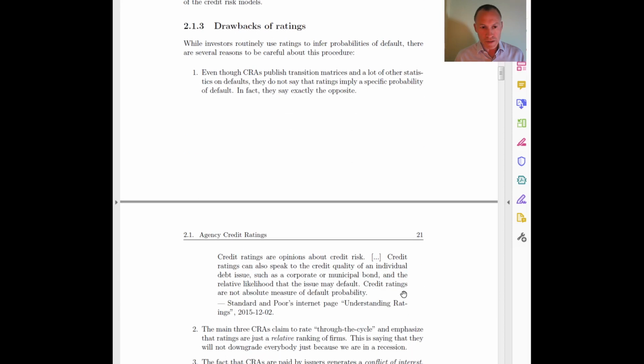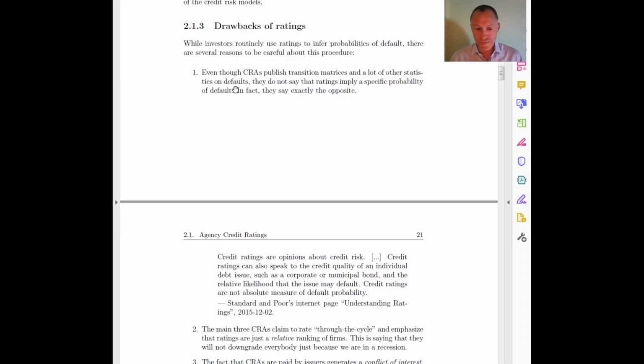So the ratings are very convenient. If we have a rating for a firm, we can very easily get all these probabilities for that firm. The disadvantages are a lot. Even though people do this that I just said, this is a very weird case where the credit rating agencies themselves say that we should not be doing this. If we go through their comments and their writings over the last years, you can read this more carefully, but what you will basically find is that the credit rating agencies themselves say that we should not take their probabilities too seriously.